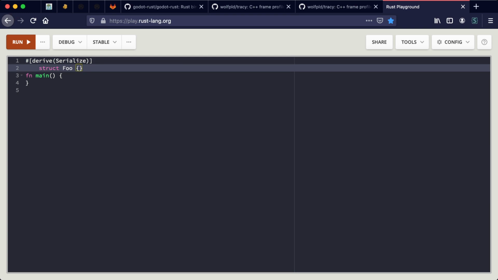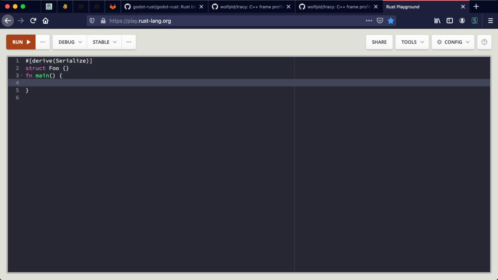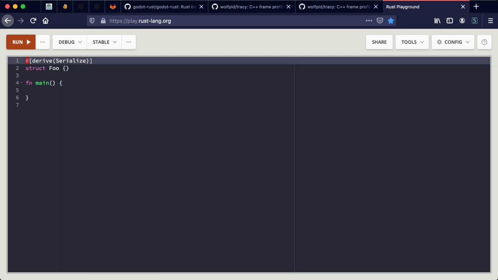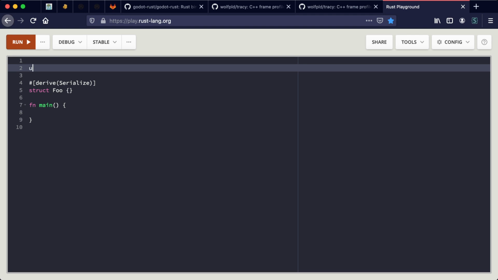We're gonna serialize foo. What else do we need? We need a use. It's not popular enough. Drat. Like the top 1,000 crates get automatically imported. You need a reset button?